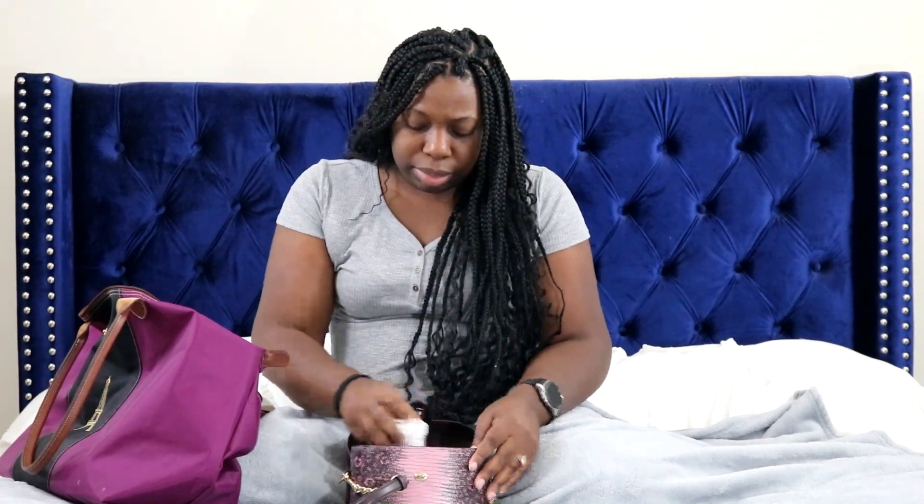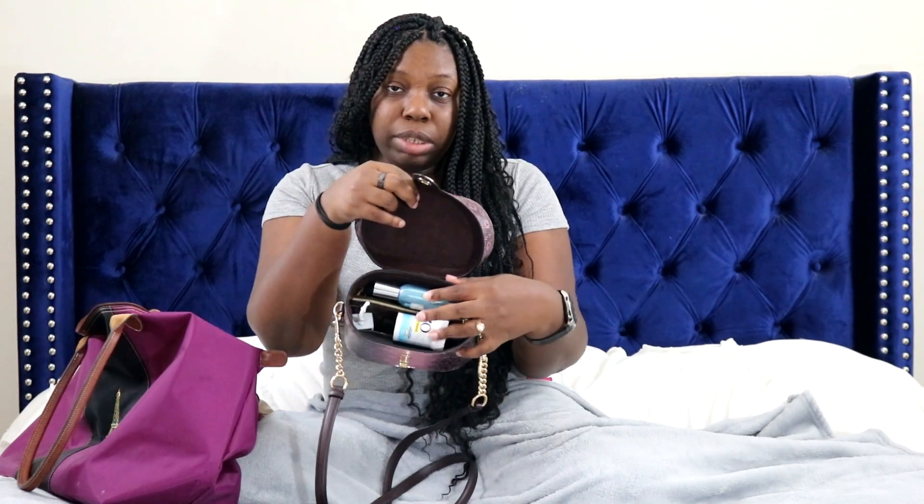I always like to carry a room spray. This is a Bath and Body Works room spray — this one is Bergamot Waters. I have to smell this every time. If you've ever smelled the Dolce & Gabbana Light Blue Perfume for Women, the Bergamot Waters reminds me of that — it smells so good. I always like to carry a room spray because you never know when you're going to need one. Let's put that in here. I don't know if you need to carry a pill bottle, but let's see if that will fit. If you want to do it like this, then both the room spray and pill bottle will fit.